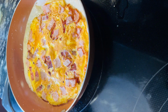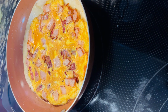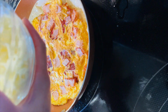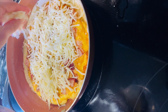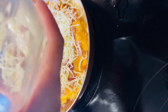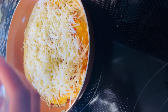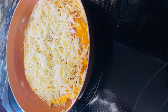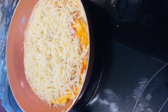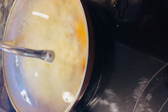There you go. And then, we're going to add, this is the yummy one. We're going to add a mozzarella cheese on the top. Lots of mozzarella cheese. So that it's gonna look like a cheesy breakfast pizza. So after that, takpan lang natin siya like a minute until our mozzarella cheese will melt. And then after that, it's gonna be done. That's really quick breakfast pizza.